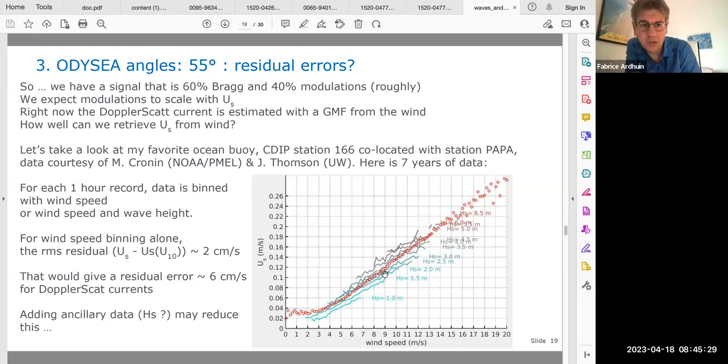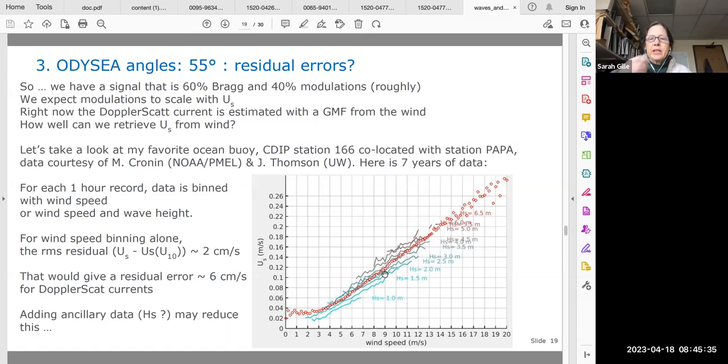But SWOT data will be invaluable for looking at this kind of stuff. Fabrice, while you have this figure up, I wondered, you said that the distribution around the center line in this figure is not just random error. And you've been talking about some of the things that might influence it. Is there seasonality in that distribution?